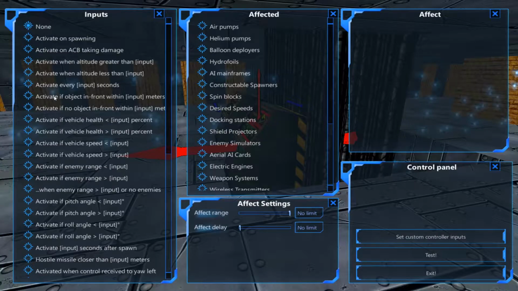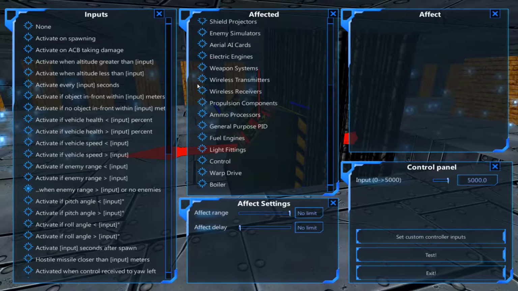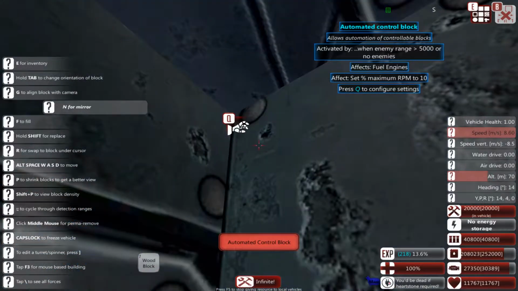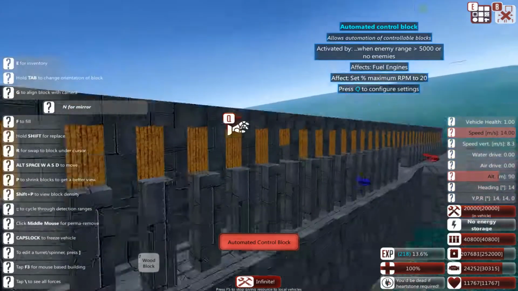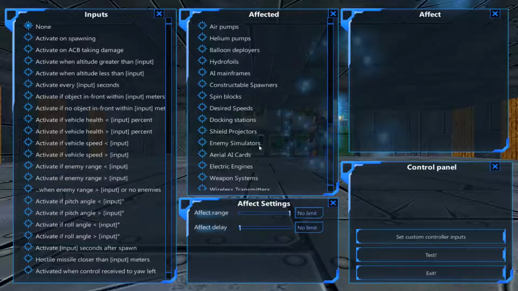Right now I'm going to need 2. And they're all involved in enemy. When enemy range is greater than 5,000 or no enemies. Where is it? Fuel engines. Set maximum RPM. Let's not have it that low, because I think we're still plummeting. 20. I think that's all we need. Oh, we were right about to crash.